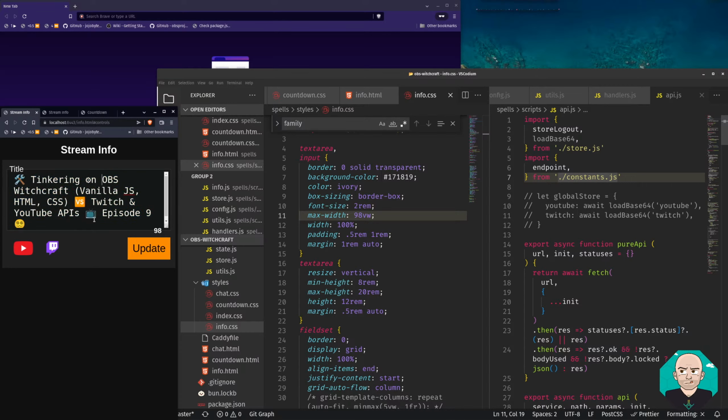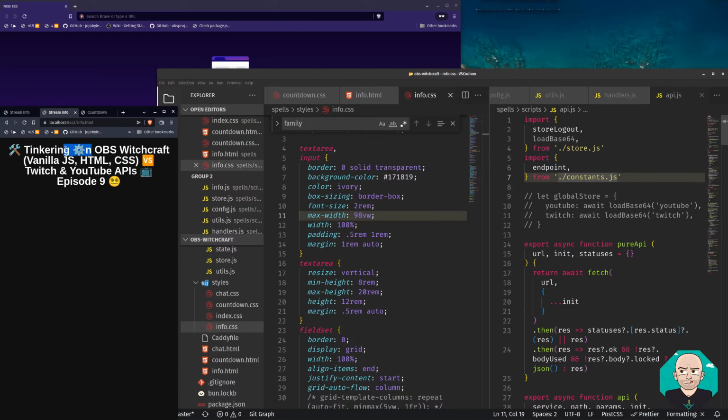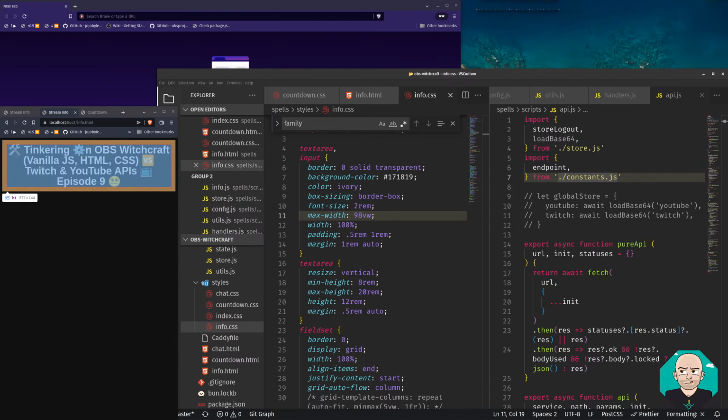One of the funny things I just noticed is this looks different here than it does in OBS Studio, and it looks different even from the other page where it's got this more graphic version of a cog icon. So I want to find out which font it's using and get it applying everywhere and see if it changes things. So let's see.